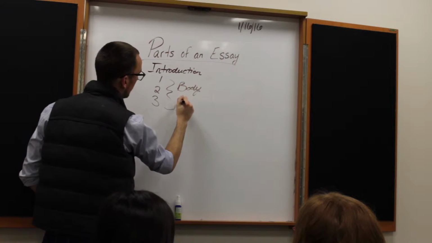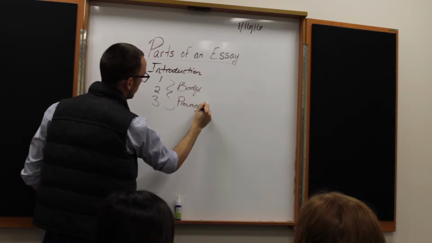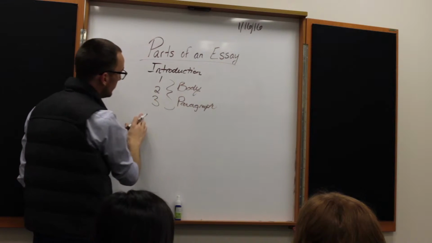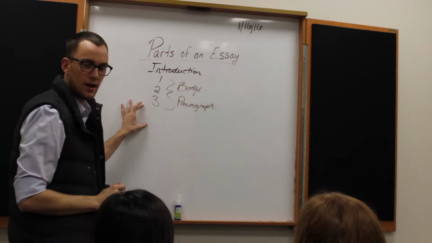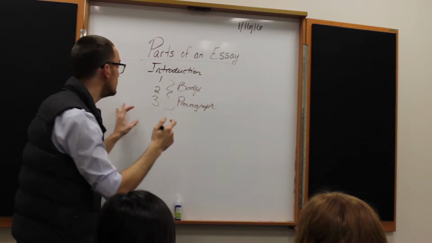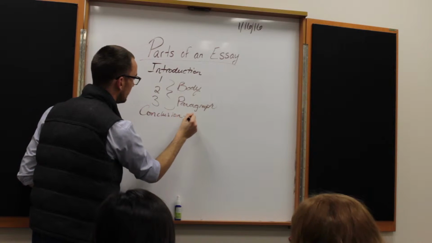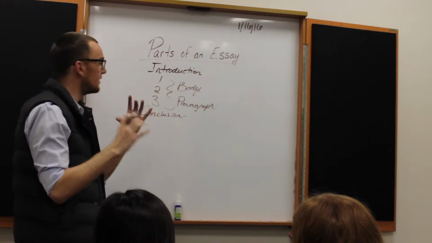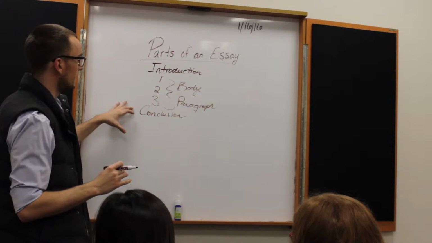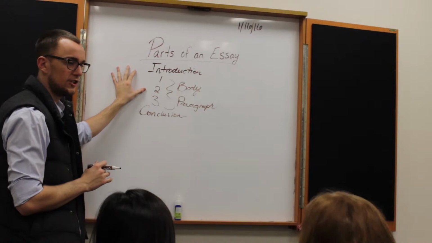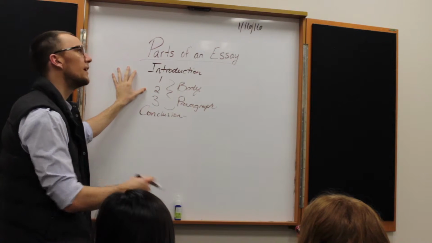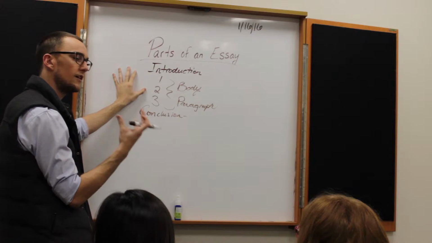So, in our body paragraphs, we're going to explain a number of things. But when we're done doing that, what do we have to wrap it all up? The conclusion. The conclusion. Perfect. So in our conclusion, we have to wrap up all the loose ends, and we got to finish our essay. But backtracking, if we go back up to our introduction, and we have something that's going to set up our paper like an introduction does.